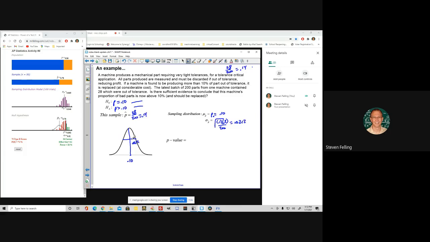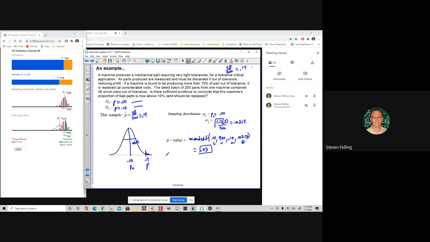Right, so this is 10, this is about 12, 14% for p-hat is somewhere out here. This is the null hypothesis value. And we could use this to find the p-value. We would have to do that with a normal CDF calculation. So we'd say normalCDF, and then we would say from 0.14 as the lower boundary to infinity, if the mean is 0.10 and the standard deviation is 0.0212. Of course, we would label these lower, upper, mean, standard deviation. And that turns out to be 0.03, right?